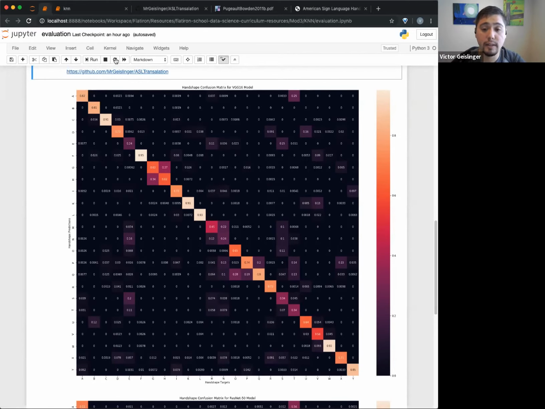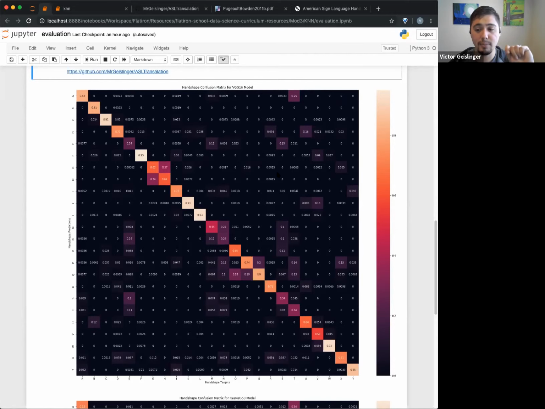And so you can see right here that these are all the true labels, and these are the predictions. So for A, it got 82% of the time correct. And you can see sometimes, for example, on this darker spot, 25% of the time, if I go down for this very big part, it thought it was a T, which actually makes a lot of sense. This is an A in American Sign Language, and this is a T. So you can see that in ASL, A and T look very similar. So you would actually expect them to be guessed wrong like that. And you can see that's pretty big.